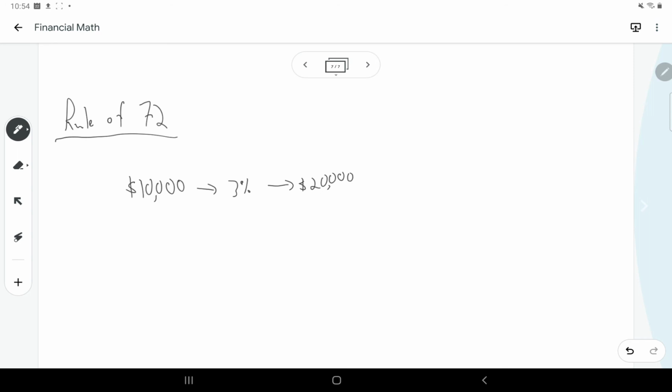We could do a bunch of math where this is the present value, this is the future value, and we solve using this as the rate, solving for the term in compound interest. That's difficult to do by hand. Or take the rule of 72, which is years to double equals 72 divided by the annual rate of return. Seems a little simpler, I feel.